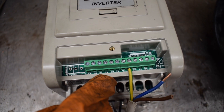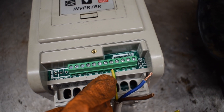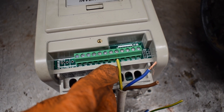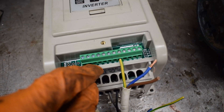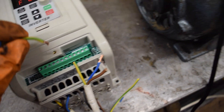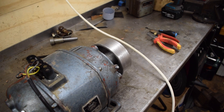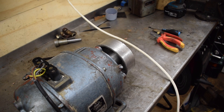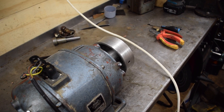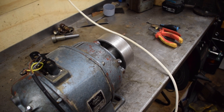You can set these terminals up — some of them are fixed in what they can do, but some you can configure. Right now I've got X1 and X2 set up to do a jog function, so the motor can just move in little increments at a time — useful for clocking something in, for example. X3 does nothing, but X5 and X6 are forward and reverse.